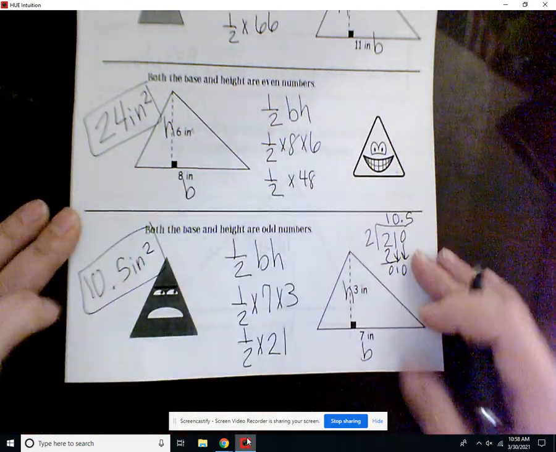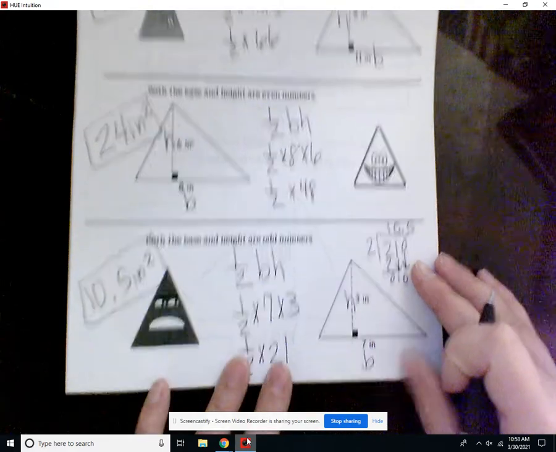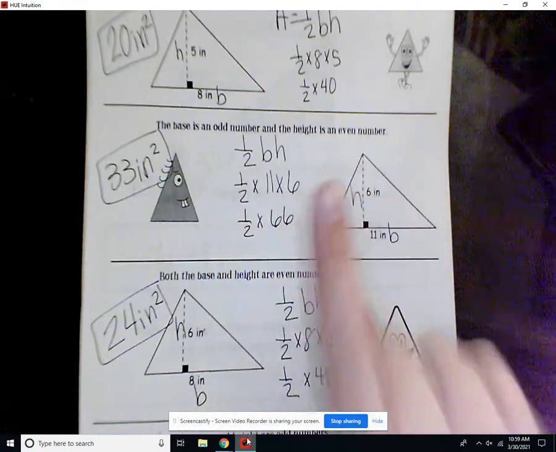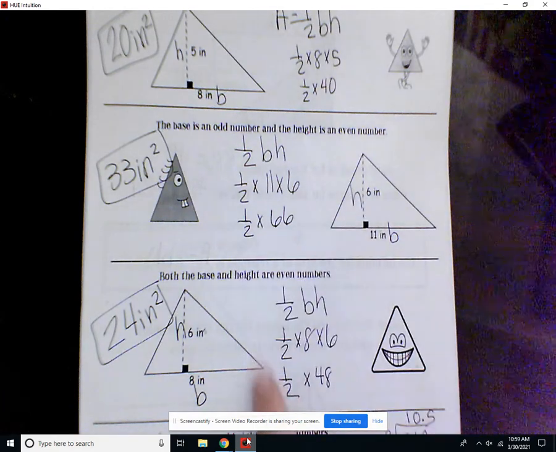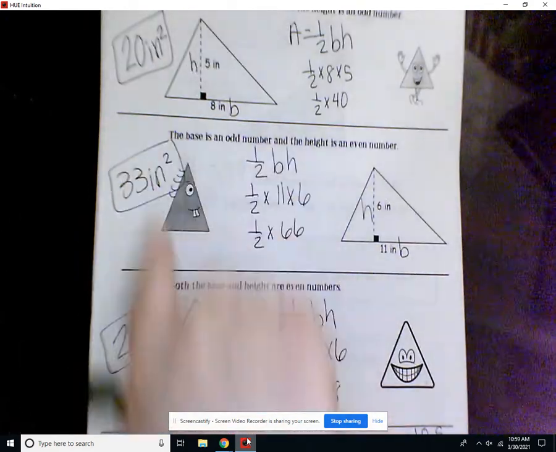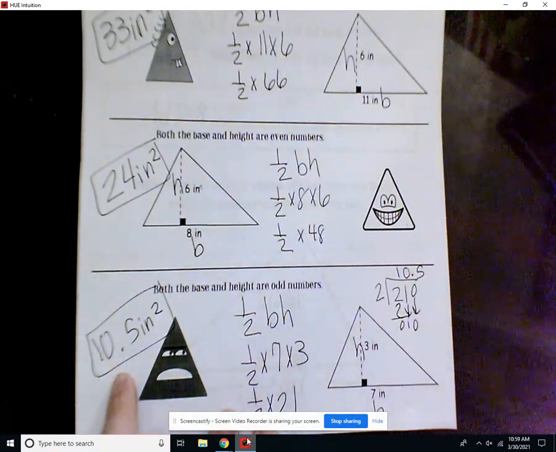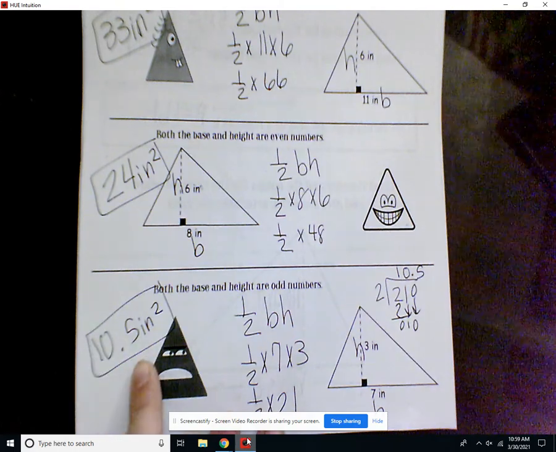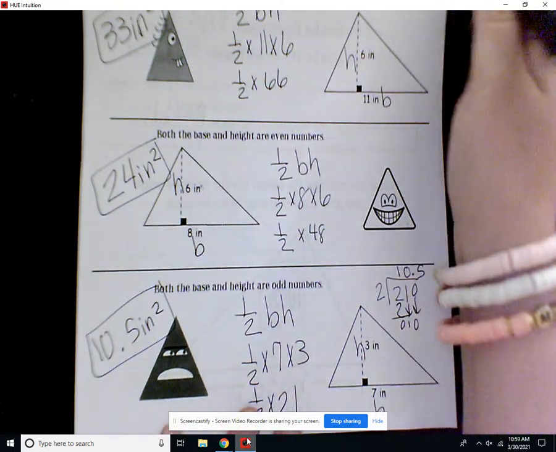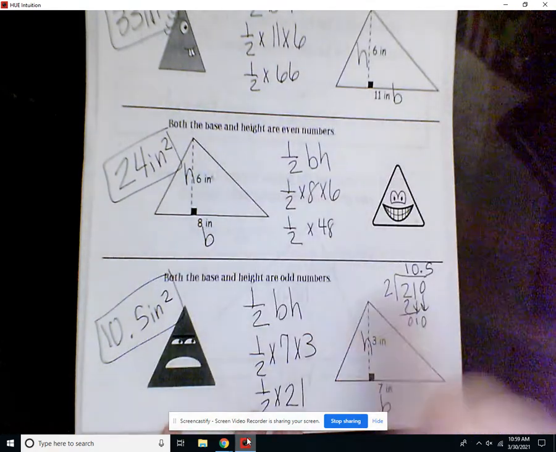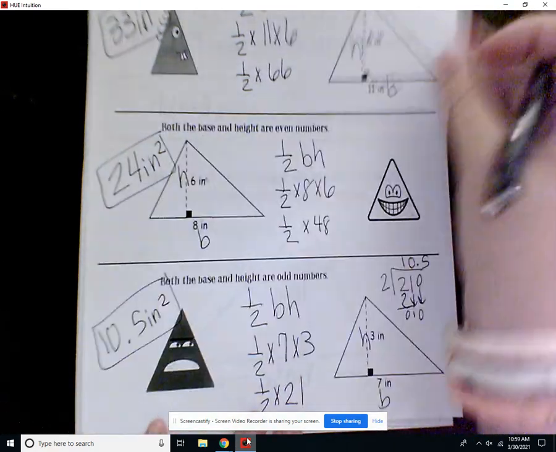So what does this all mean? Anytime we are given an even number, you noticed one even number, doesn't matter 1 or 2, if we give one even number, it turned out with no decimal. But if we don't have any even numbers and they're both odd, then we get a decimal. And your decimal will be 0.5. All right, so we're going to look at 3 more types of problems. Still triangles, but different pictures than what we just did.